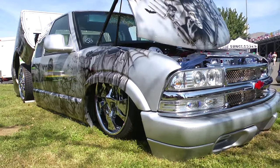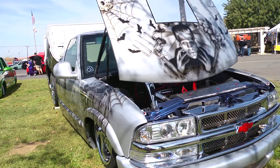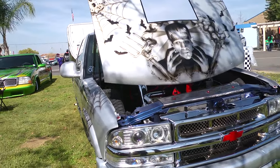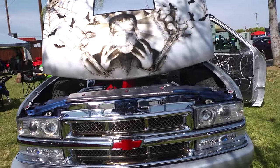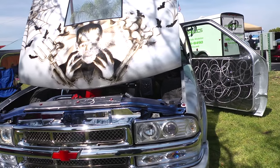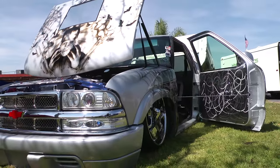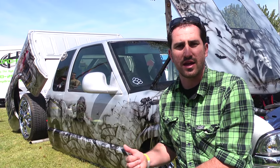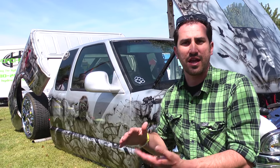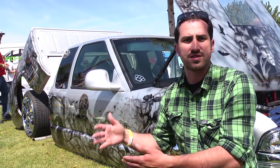I've been drawing my whole life, on paper and stuff, and when I was about 12 years old, my dad gave me an airbrush and said I should try it out. I did a little bit here and there, and then I started working at a shop in Riverside. We did the special editions for Harley, so I learned how to do all the masking and take my time with the correct prep work. Then I went to Wyotech and learned all the fabrication and the actual mixtures of paint, and how to work with all the different systems.